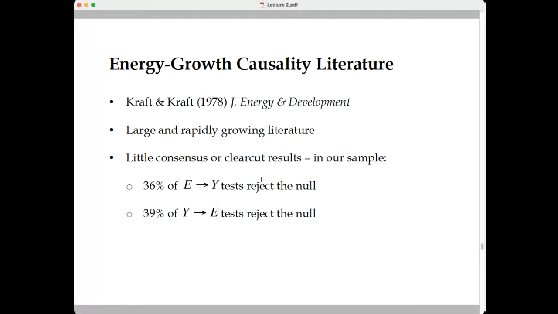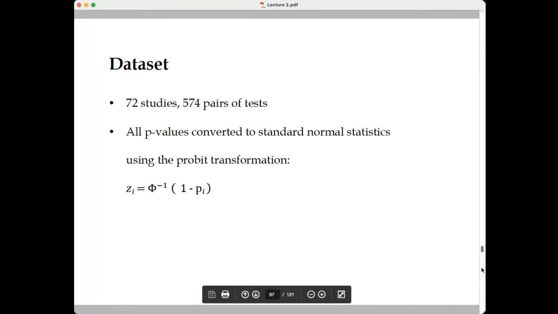Okay, so this is more than 5%. So it sounds like it's not just chance, that there's something actually happening here. On the other hand, the majority of tests didn't reject the null. And then in the opposite direction, we have a very similar number. 39% of the tests of GDP causes energy rejected the null. The majority didn't though, but yet it's bigger than the 5% level. So it's a bit ambiguous, like this whole literature, what is really the truth here.